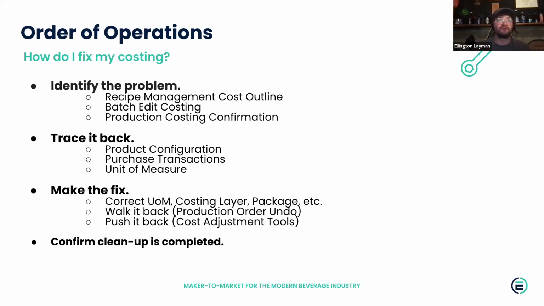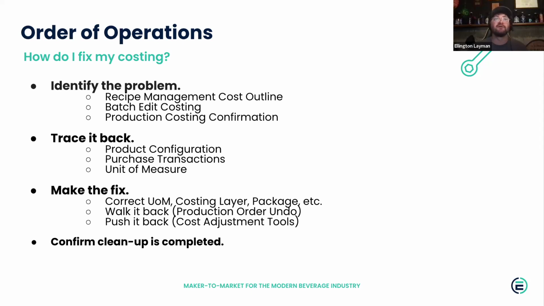Maybe it was just one purchase transaction that came in. Call your procurement department, see what's up, right? And get that fixed either on that purchase transaction or in your production. And we see that, like I said, unit of measure, unit of measure, unit of measure. That's where we see it inflated most and the harshest. So double check those units of measure and then make the fix.